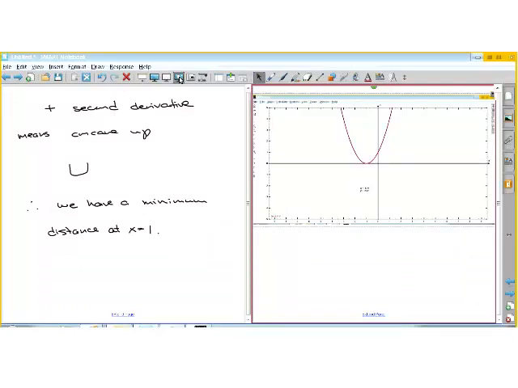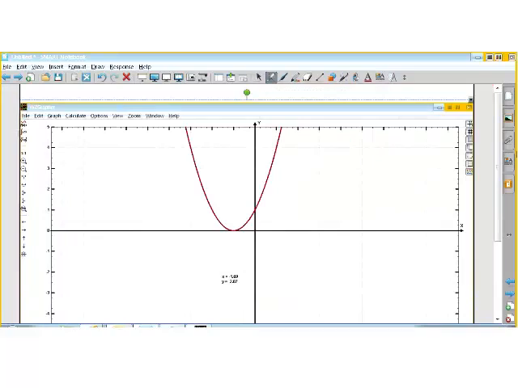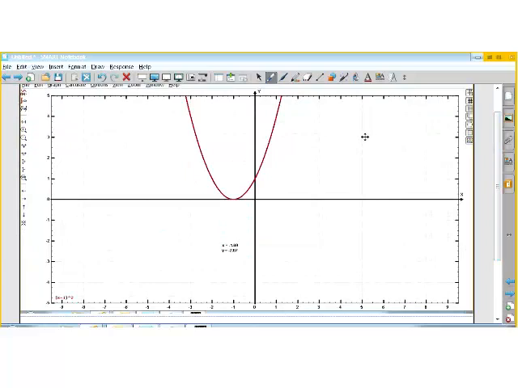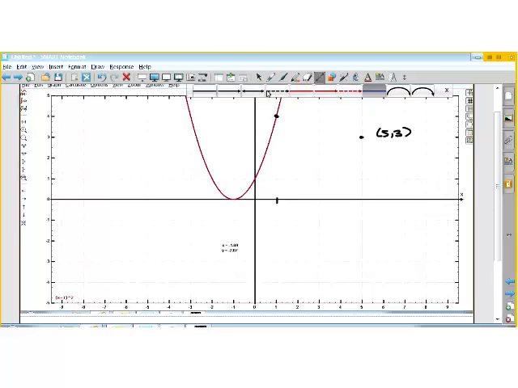Okay, there's our graph. Let's put it on one page so we can see better. So the point was 5, 3. So let's put that on there. 5, 3. And what it said was that the minimum distance between this red curve and this point occurs at x equals 1. And if you go up, that is equal to y equals 4. And if we draw a straight line between this point and that point, that distance is going to be a minimum.